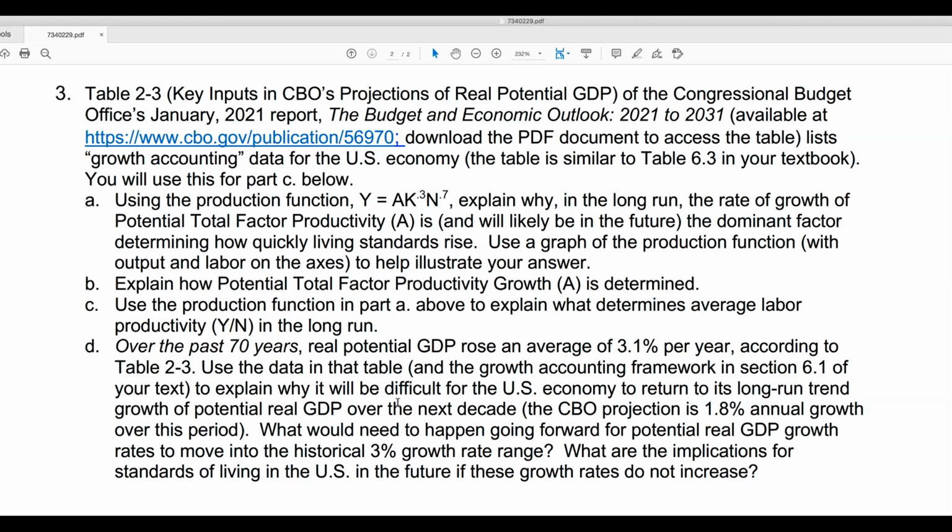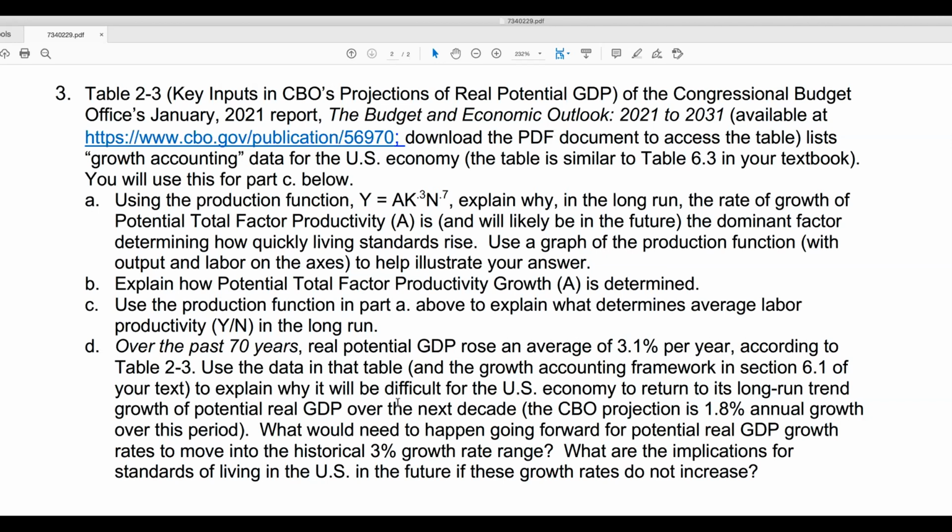If this was 10 and this was 20, and we knew that this was 100, then we could figure out A, because it would be something times A equals 100. In a spreadsheet, we could have numbers for K, N, and Y. Real data, actual data, and we'd have a formula to figure out A.